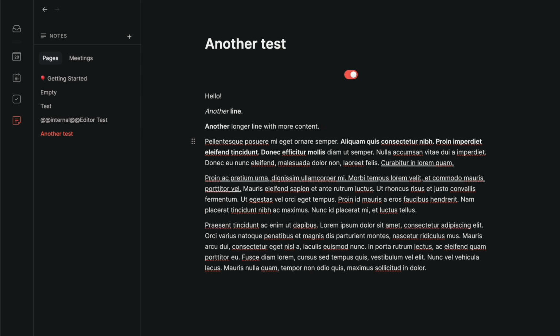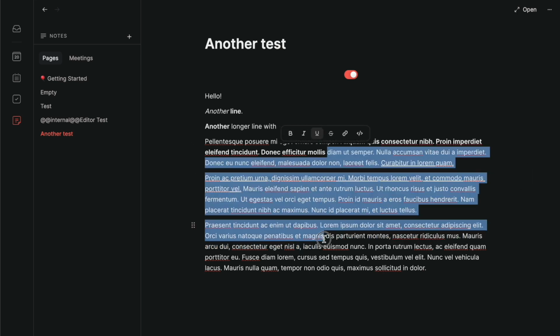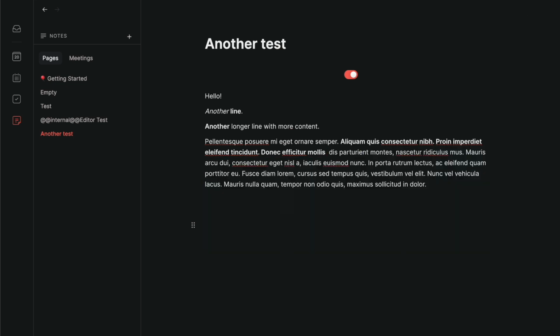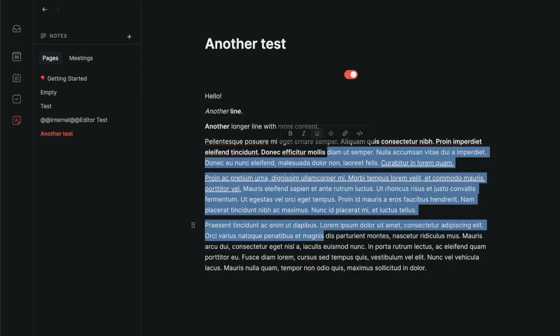Let's see, what else? Let me see what else I have in the list. We talked about text changes and how you can undo them, the formatting changes, and they undo and redo fine. You can delete things, for example, do actions across different blocks, and you can undo those and redo them. All of that works perfectly fine.